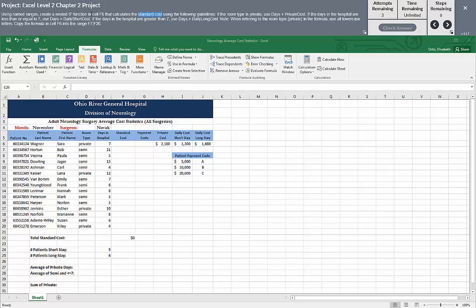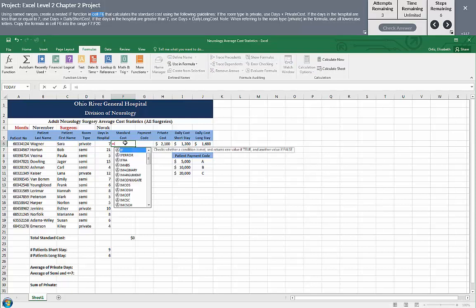So we need to insert this formula in the F6. I'm going to go ahead and click right here. Okay. So we know that the function is going to be if. We're going to start it with the equal sign. And I start typing the if, and immediately it's going to show up. I'm going to double click. Okay, and this is the format. This is just a guide.